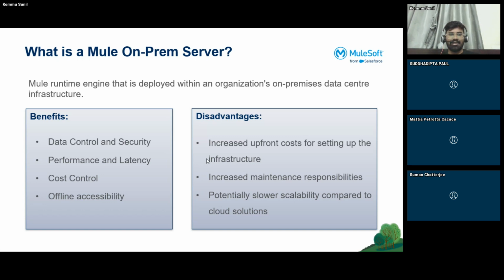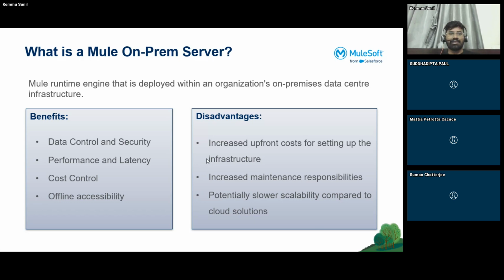And as well, we have disadvantages. It will be costlier to set up the infrastructure. It will be complex as well, and the maintenance will also be high, because you will have to not only maintain the MuleSoft runtime engine, I mean upgrades and stuff, but you also have to do that for the server as well, the security patches and all other stuff.